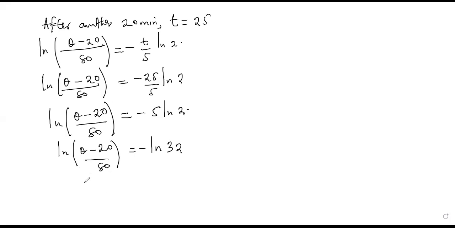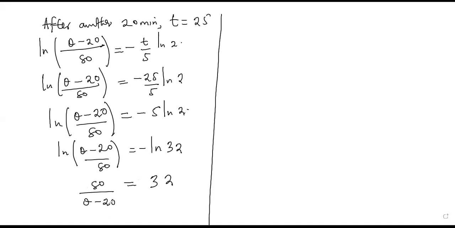So implying that if we are to eliminate the negative here, we can take the reciprocal, because the lns are either way. So if we move this one up, 80 over (theta minus 20) is going to be equal to 32. That is how pure mathematics is. I don't want a negative, so take the reciprocal. Here, if you cross multiply, of course, 80 would be equal to 32 into (theta minus 20).